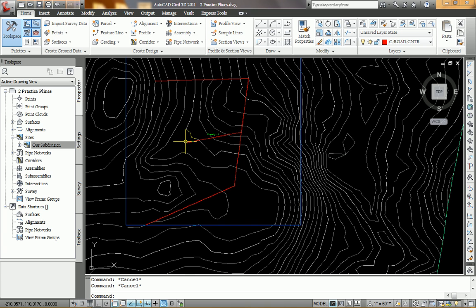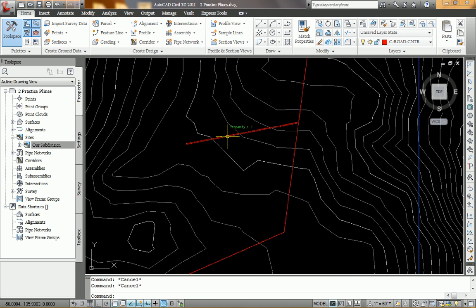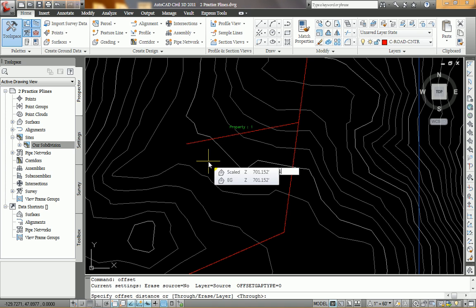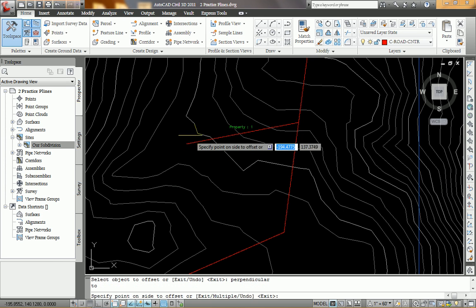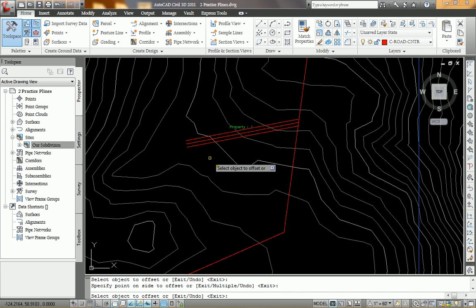And for our road that's going to have a cul-de-sac, we're going to go ahead and make our cul-de-sac edge of pavement. Now for this project and example that we're doing, we're going to use two 12-foot wide lanes. So what we'll do is we'll take this center line of our road and we're going to offset it 12 feet on either side. We'll use the offset command. We're going to do 12 for our distance to offset, and I'm going to go ahead and type in perpendicular too, because we do want to offset in a perpendicular direction. We're going to offset the center line to one side and then to the other side.